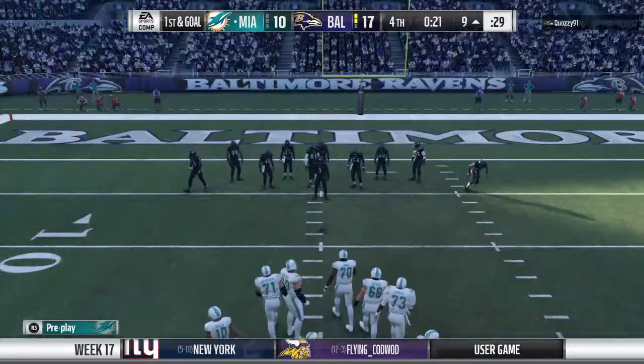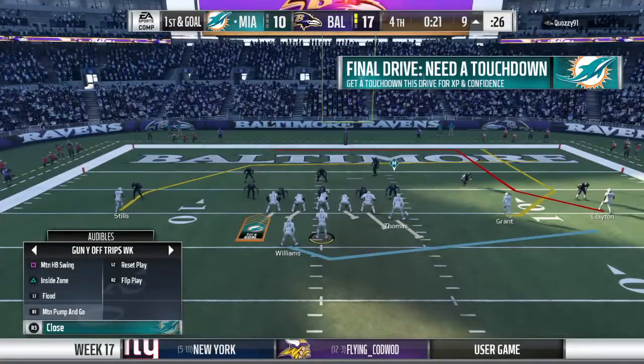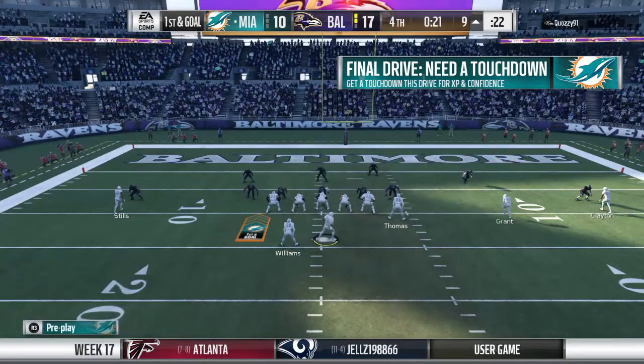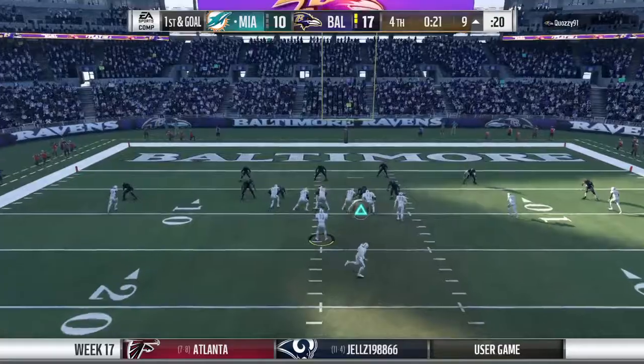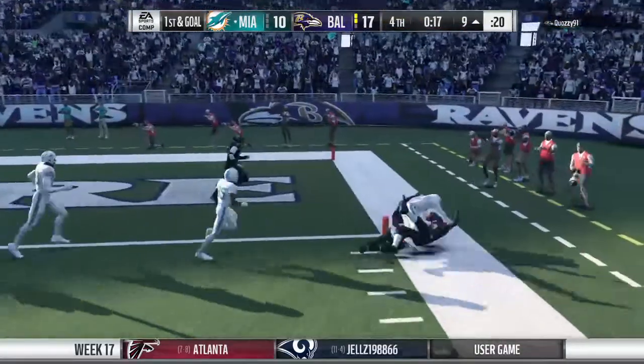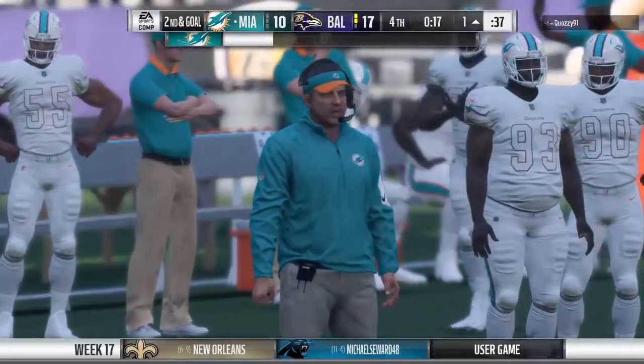First and goal here from the 9. Watch the hot. Set. Three-man line. They'll drop to throw. It'll be a gain of 8 yards, and that'll bring up a 2nd and goal.